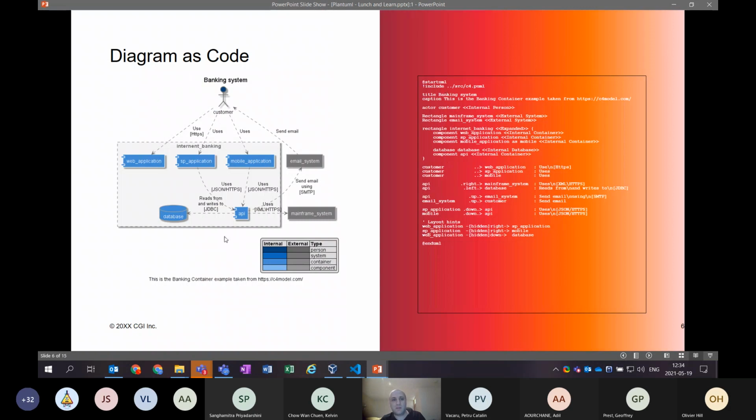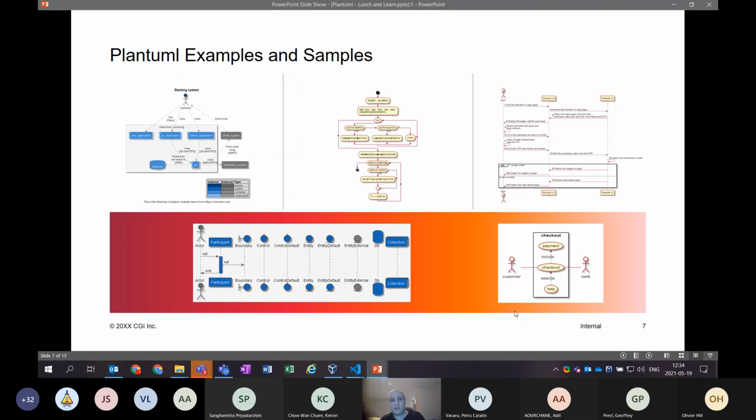This is a little more complex model where we have the actors, system boundaries, a legend, titles, a caption at the bottom, external and internal systems, arrows, and database diagrams. All of this is just to showcase the power of PlantUML. If I'm going too fast, please interrupt me. I know we have only half an hour, so I want to get to the juicy parts.